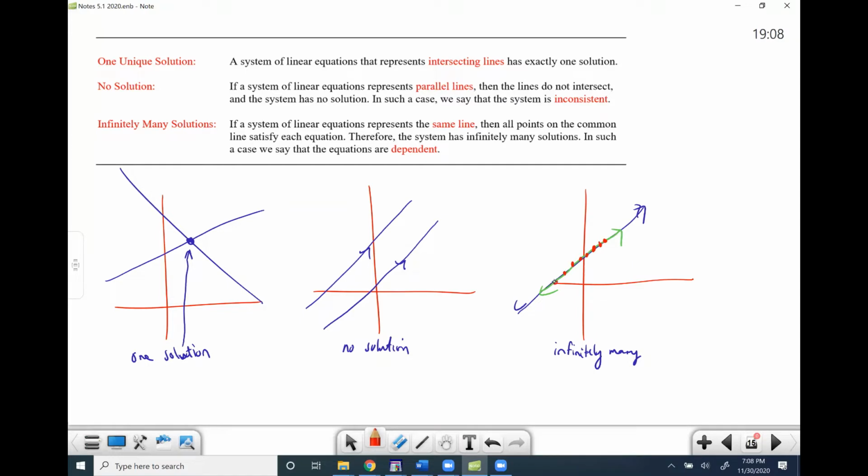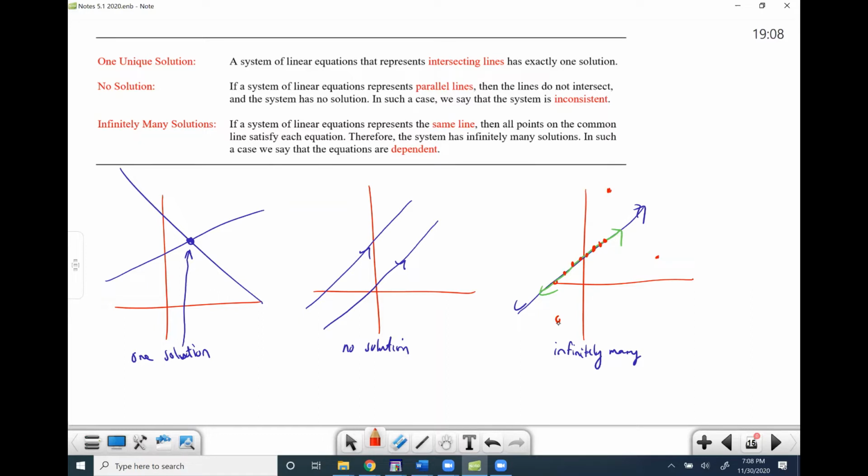Okay. You don't want to say all reals. I always get students who are like all reals, and I see why they would say that, but it's not all reals. That's not a solution. That's not a solution. That's not a solution, right? So you can't say everybody, but you can say there's a lot of them. Okay, so just watch your language on that. You want to put infinitely many down.